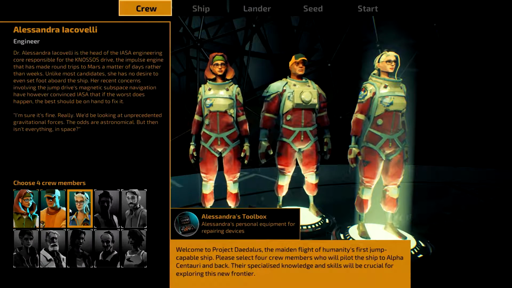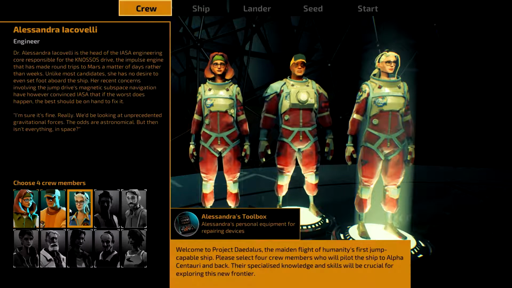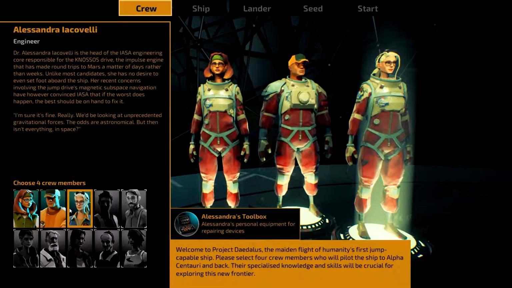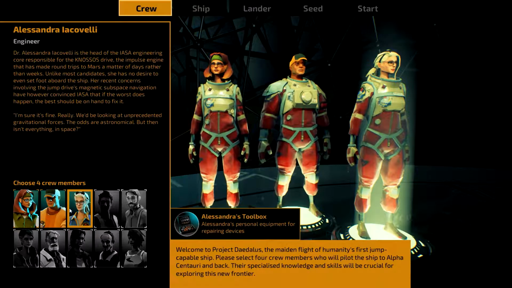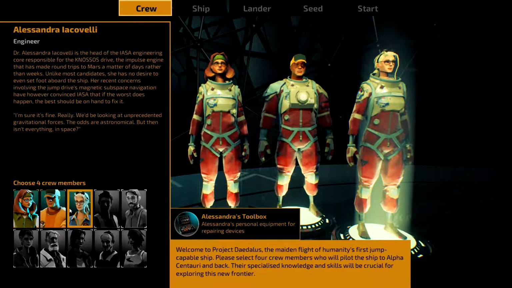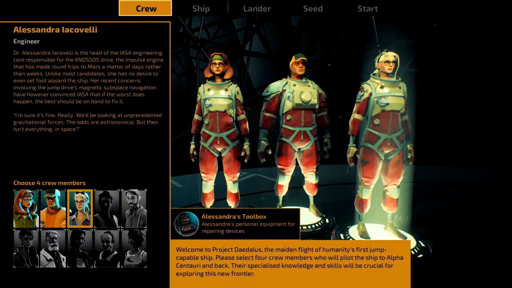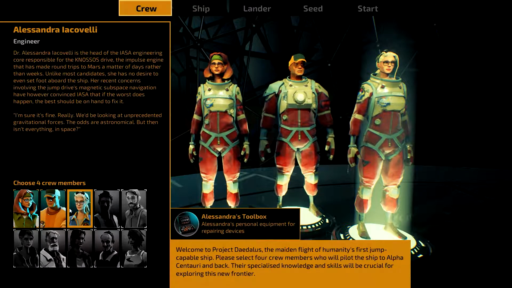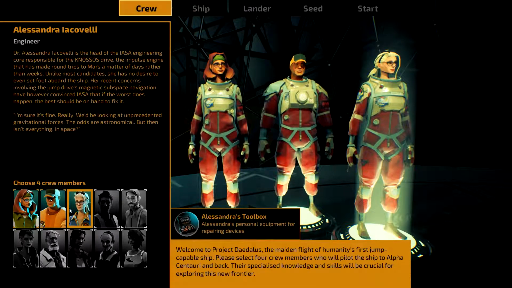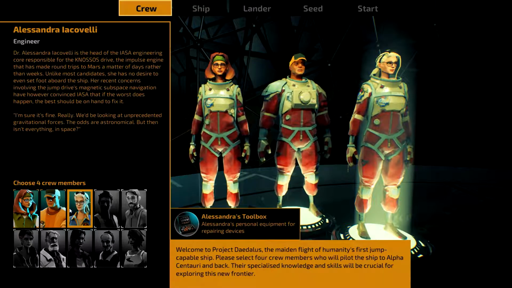Okay. Her concerns involving the jump drive's magnetic subspace navigation have, however, convinced the ISA that if the worst does happen, the best should be on hand to fix it. Okay, I'm sure it's fine, really. We'd be looking at unprecedented gravitational forces. The odds are astronomical. But then, isn't everything in space? All right.